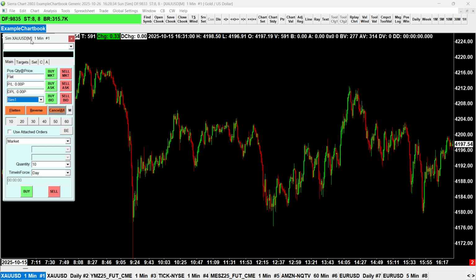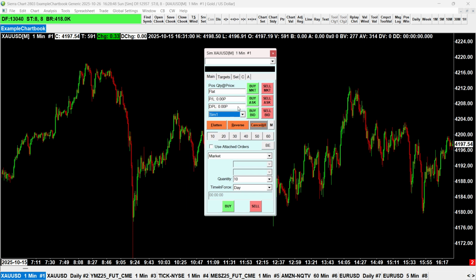And it's going to pop up this trade window over here where you can go ahead and basically select the type of trades you want to do. You can set your targets, etc. And then here, of course, you can set pretty much everything regarding your orders, so whatever you want to do. And you can just go ahead and either buy market, buy ask, or buy bid. And of course, sell market, sell ask, or sell bid. So that's how to actually trade on Sierra chart. You just have to open up this window and then you are good to go.